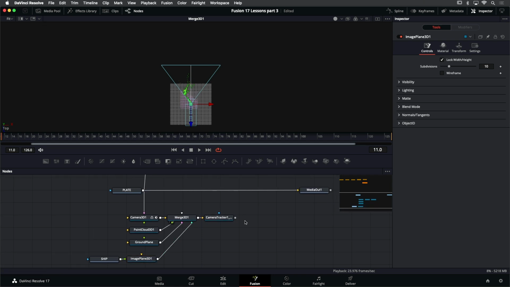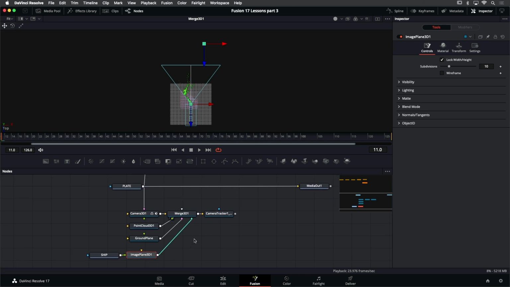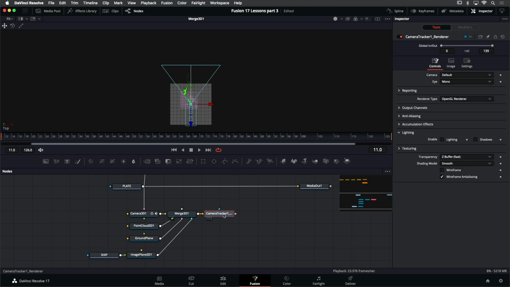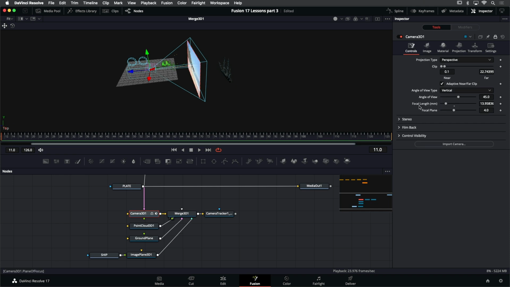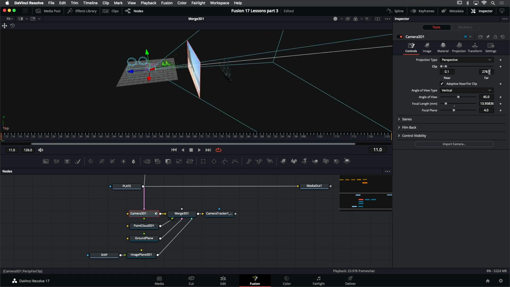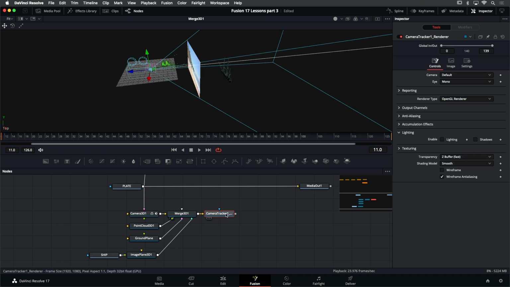So what's happening here is that the camera has a far clipping plane, which this ship is beyond, so that's why I can't see it. So what I need to do is actually adjust this far clipping plane. So I'm going to select camera, and I'm going to turn off the lock that's automatically on it, and then I'm going to adjust my far plane. So I've adjusted it out to 250 or so. I'm going to reset that lock, and now let's view our renderer.